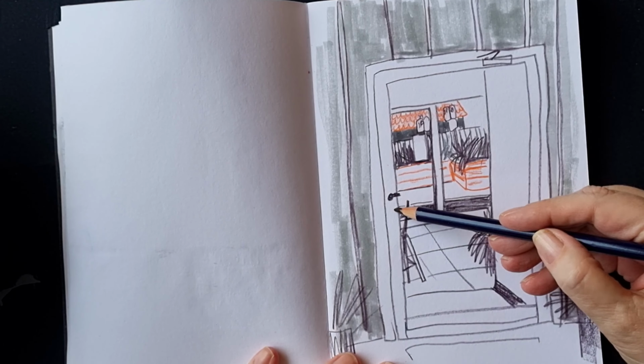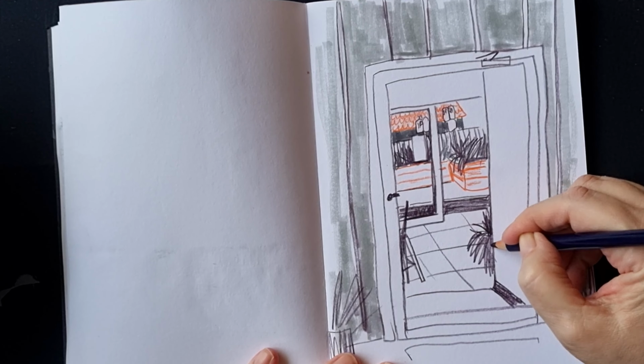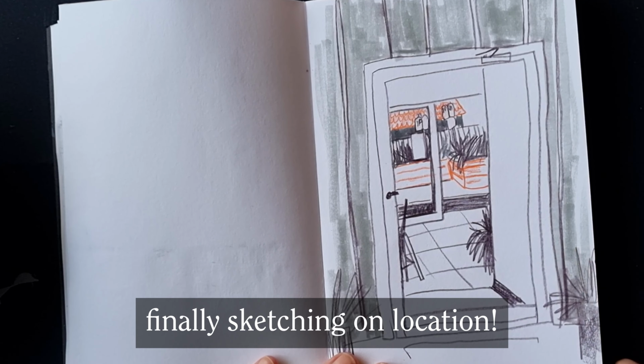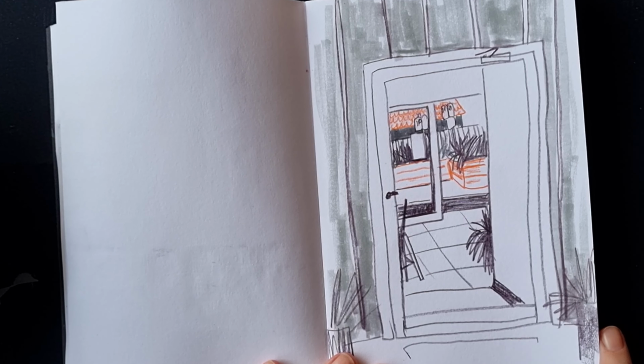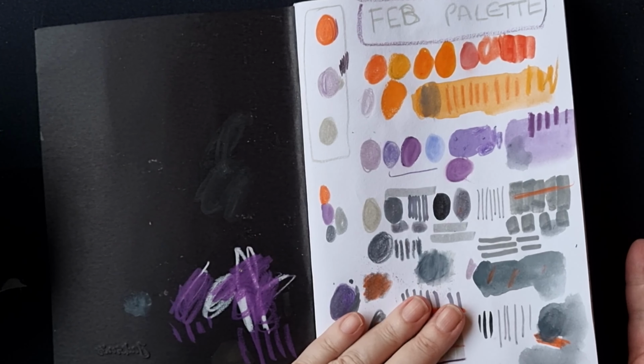And then this was today's picture. We went down to the cafe near my house and I did some sketching there. And yeah, that's it. That is all the sketching that I did this month. That's pretty much it.